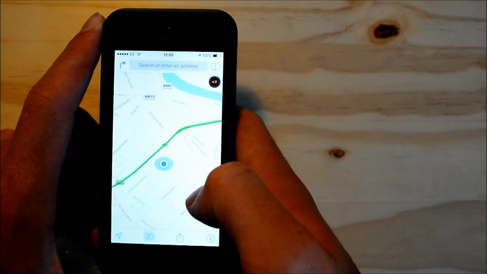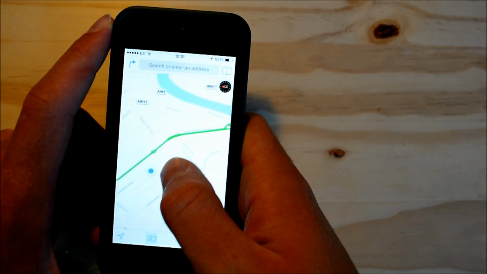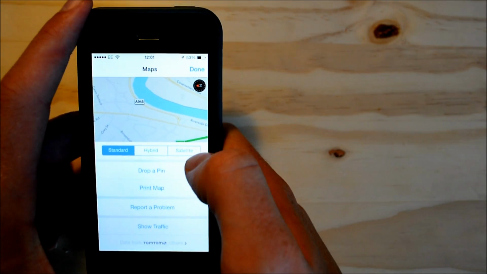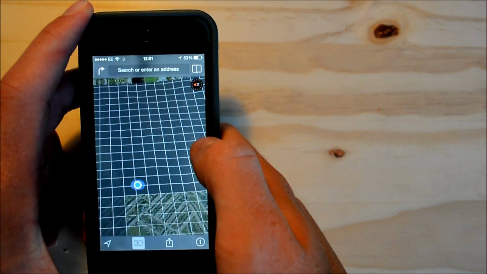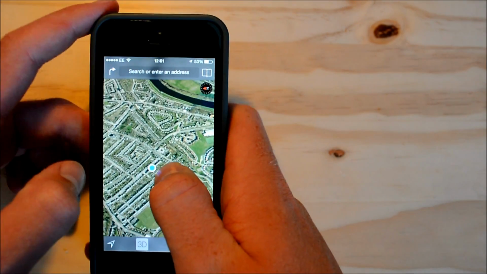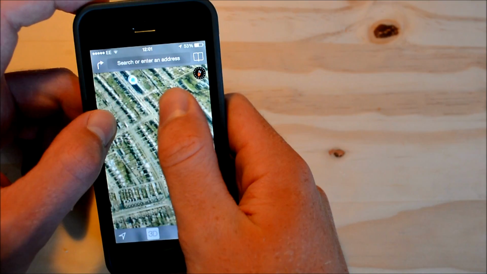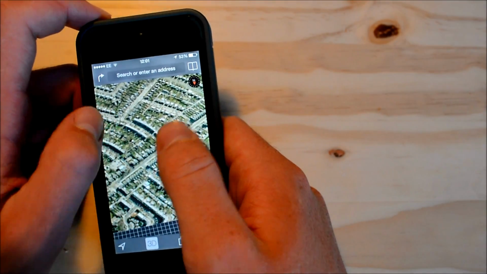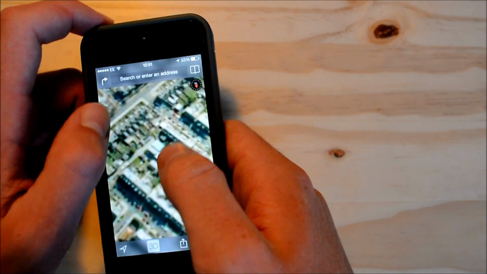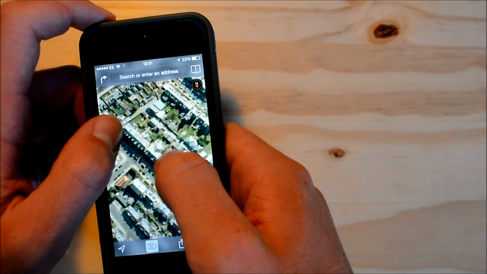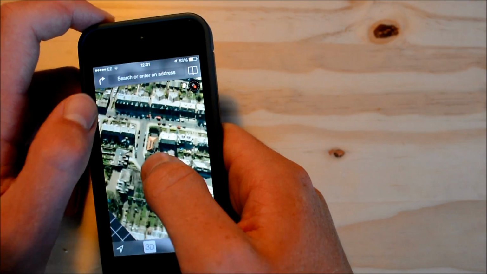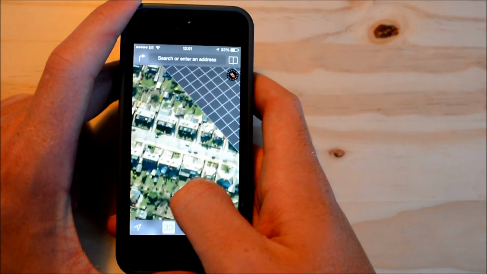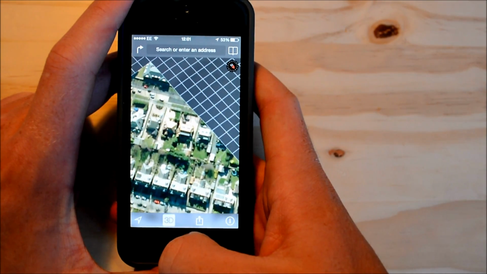Then you have 3D mode, which doesn't really work too well on this setting, but if I go onto satellite, I believe, there you can see it should look slightly more 3D, and you can spin it round and things like that, though Apple Maps has certainly had a lot of stick from people who use Google, and in a lot of smaller places like where I live, the 3D function really does not work very well.